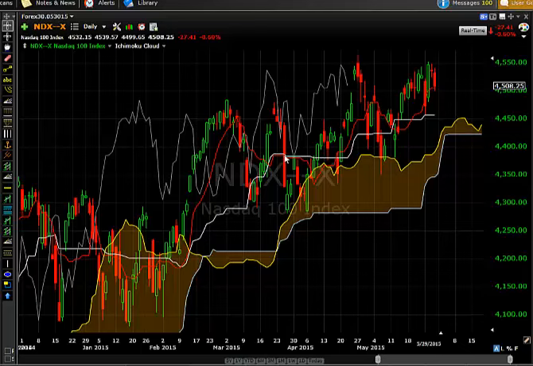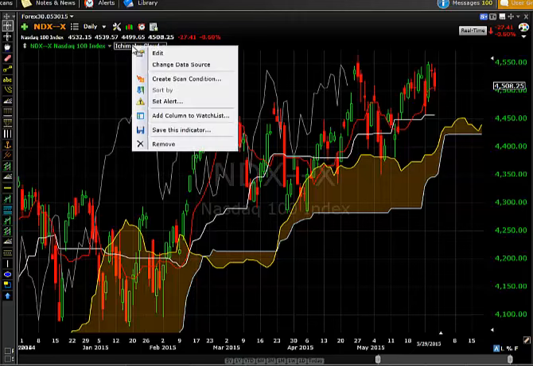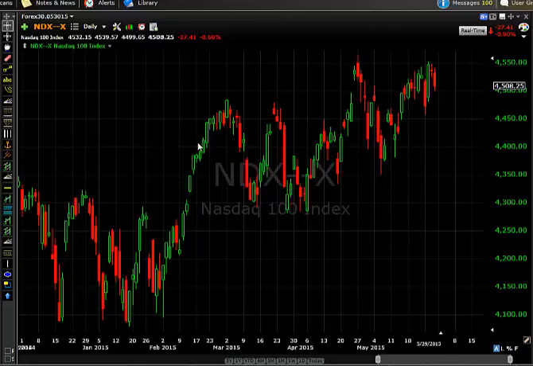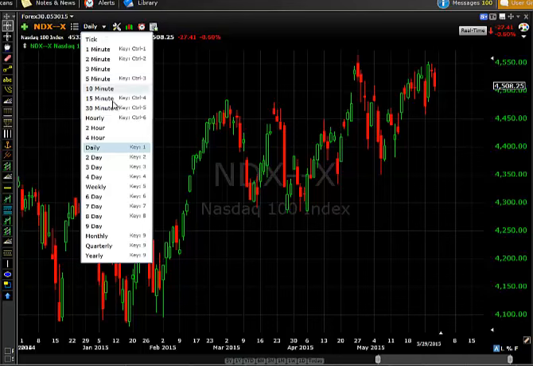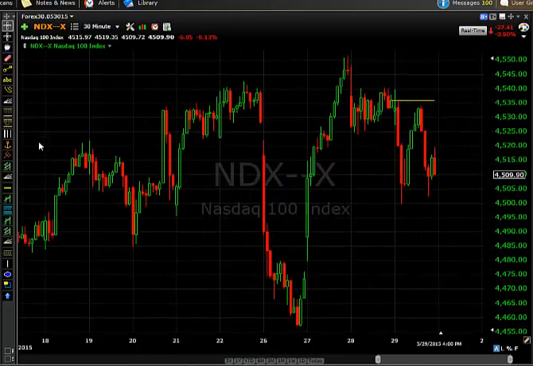But what I want to do is not only look at a different index for looking at the market, I want to use some different indicators. So the first thing I'm going to do is remove the Ichimoku indicators here. And now we're down to a daily chart. One of the things I want to talk about is using different indicators, but also different time frames, depending, of course, on which market you trade and what your time parameters are.